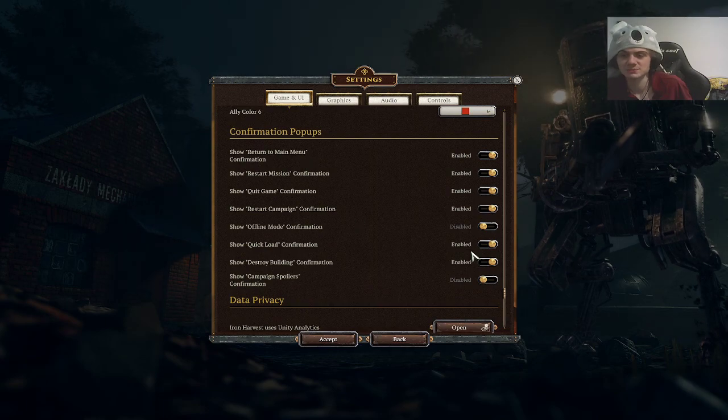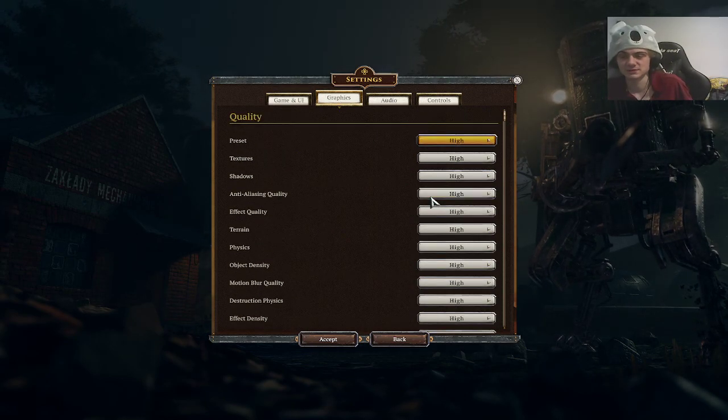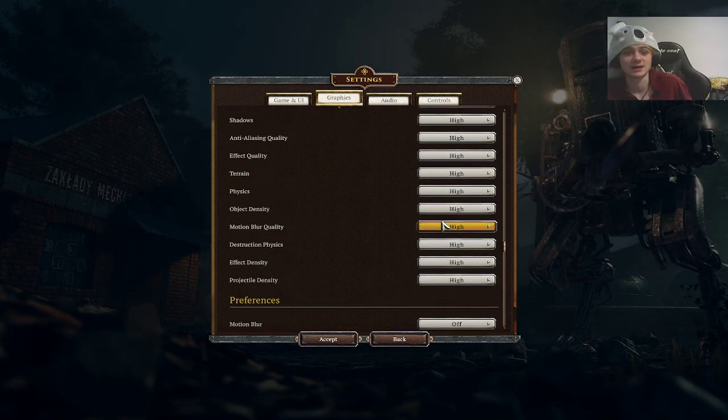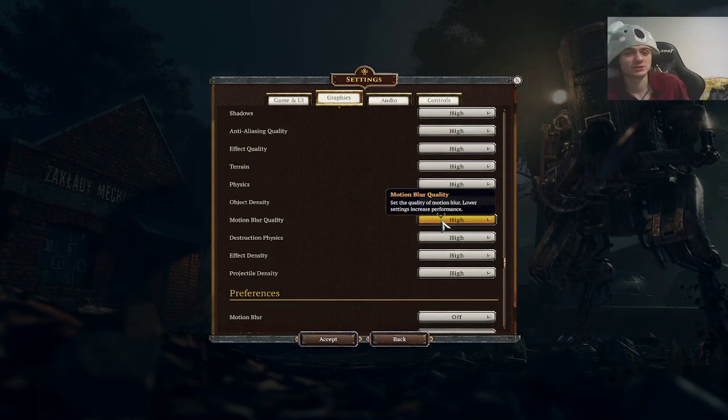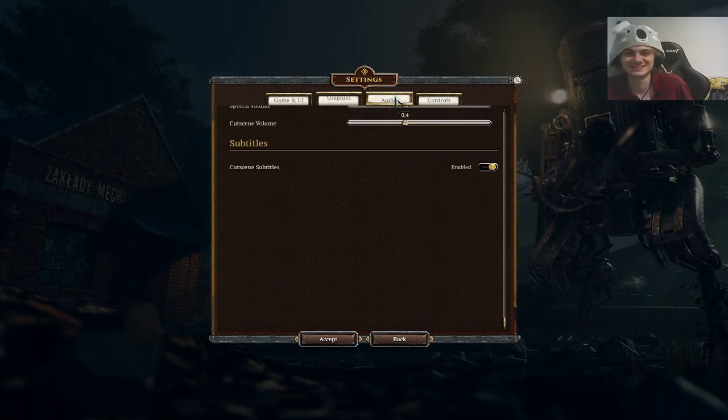Finally, a bunch of confirmation pop-ups, you'll see them as you play through. And data privacy, most likely you just accept all these because otherwise your game might not function properly. Graphics are cool. Set them as high as you can, because high is neat. Lower though, noticeably, it doesn't have that much of an effect on FPS. Motion blur, turn it off because it's stupid.